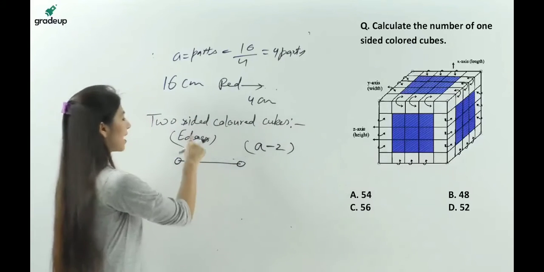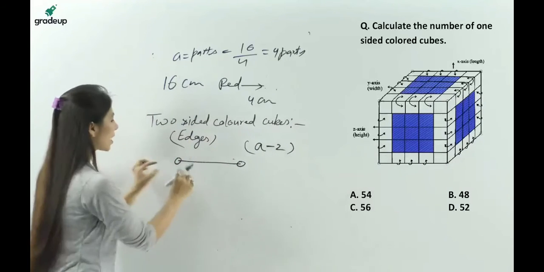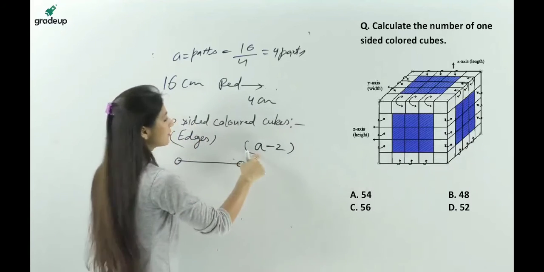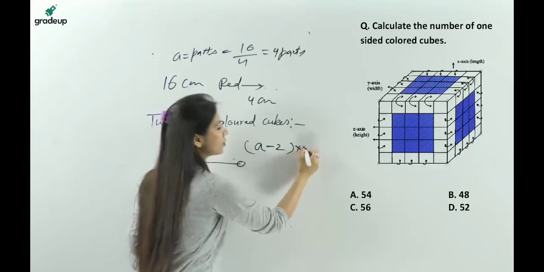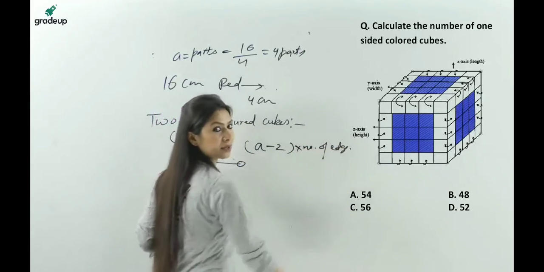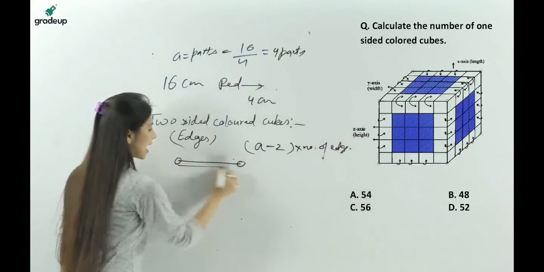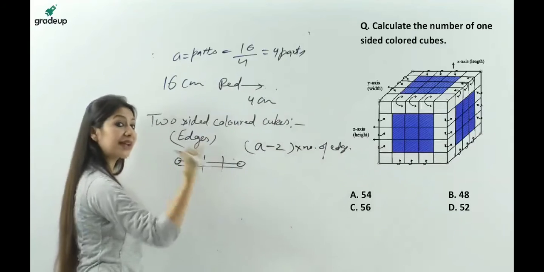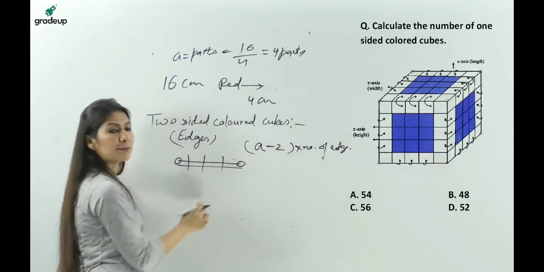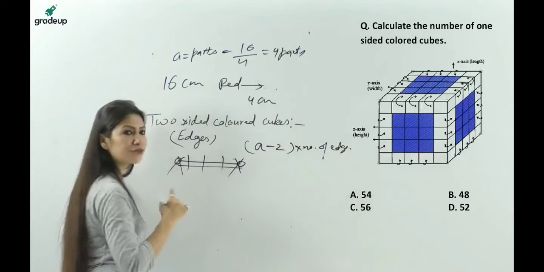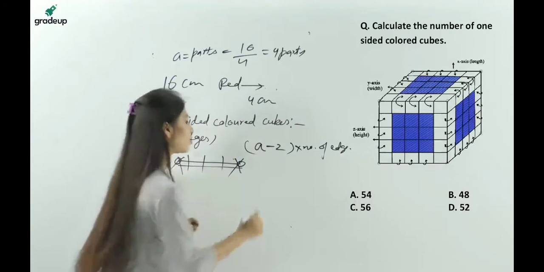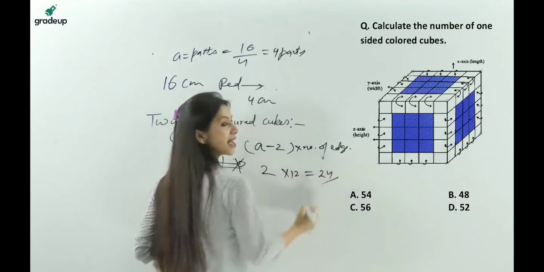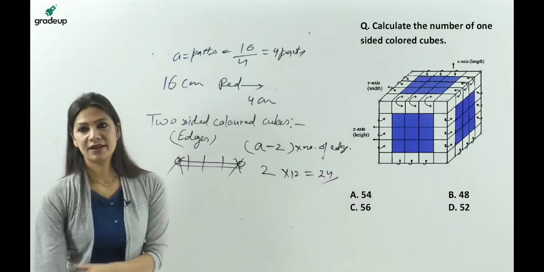Okay. So right now I was checking this two-sided colored cube. I was thinking in a generalized way that in a single edge I have 2 corners, so I need to subtract these 2. Otherwise, if you are generalizing, it is A minus 2 for a single edge, and then you multiply it by the number of edges. So right now I have 4 parts. I'm not going with the formula, I'm just thinking on my own. Okay, I have 4 parts, but in these 4 parts, this one and this one are of no use because they are in contact with 2 corners. So only 2 are of use to me. As I have a total of 12 edges, 12 into 2 will give me 24 as the total number of two-sided colored cubes. That's so simple. Is that clear?